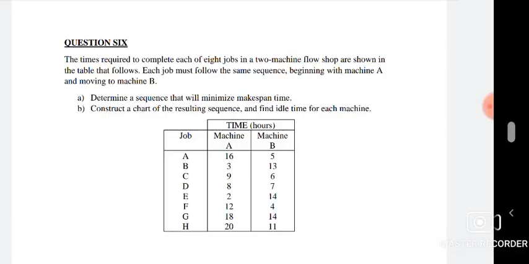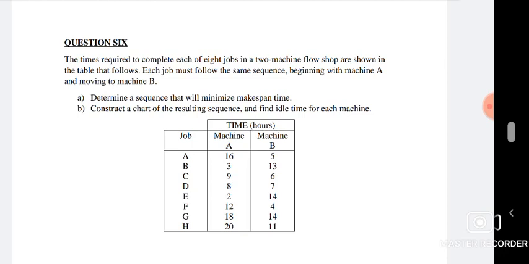This video is on shop floor planning, the same topic as has already been put on my channel. This time around it's just another row. It's under job minimization time. How do you minimize job time? You'll see, as we handle this question, there's a certain rule, the Johnson rule, that we'll be following here.